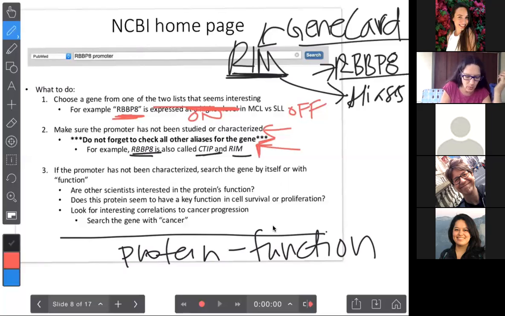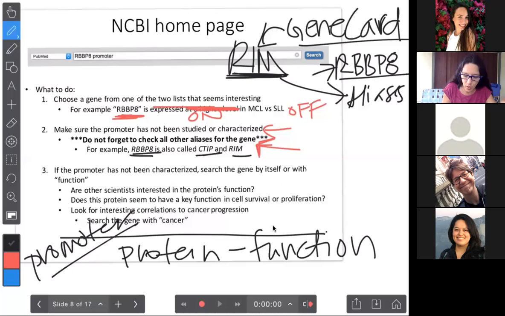We want to know how it's regulated. We are going to study its promoter. How is it turned on and off? Not that we're not interested in the protein; we want to know the background about it so we know why we should care why this thing is turned on and off. But we're not studying the protein.